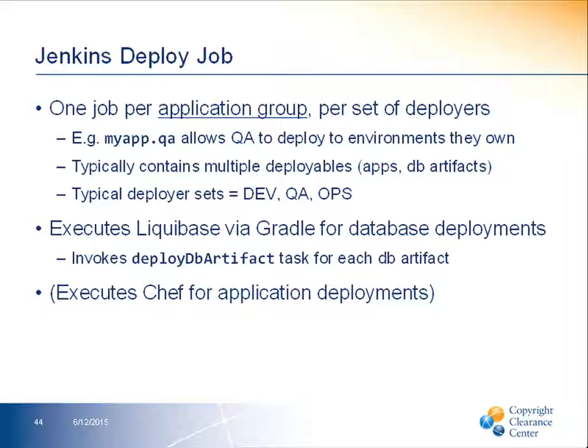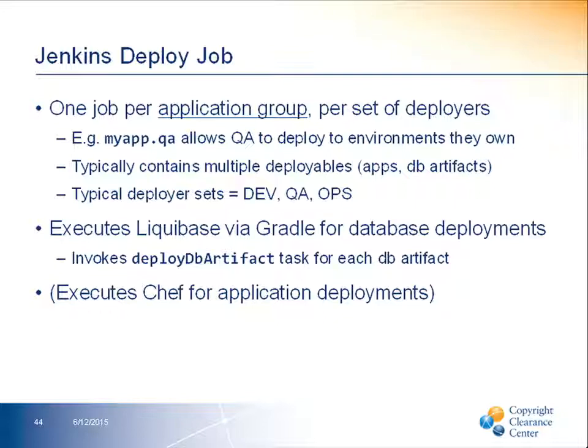And we further partitioned them by the deployer sets. One of the reasons we're using Jenkins is because it can do access control. And so we can say, we have a .dev job that'll let the developers deploy to development, and a .QA job that'll handle the test environment, and leave an ops job for production, that kind of thing.